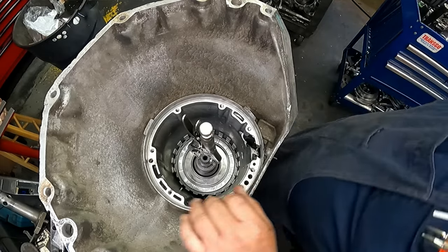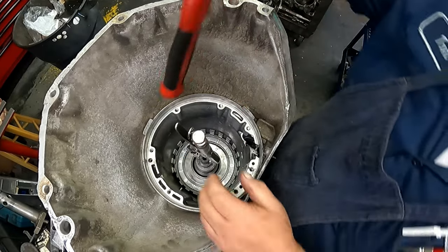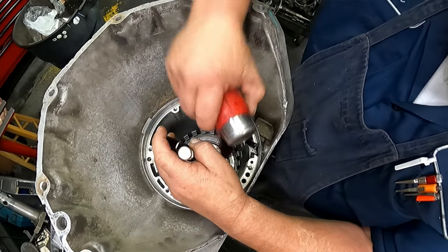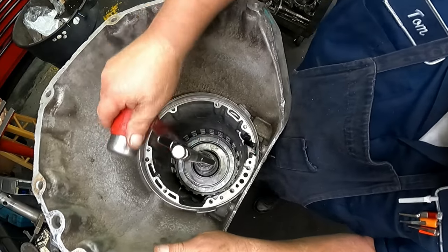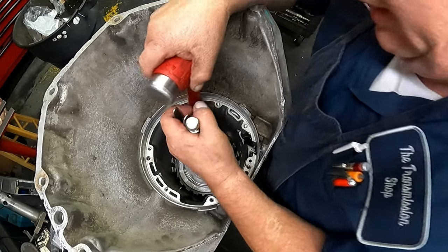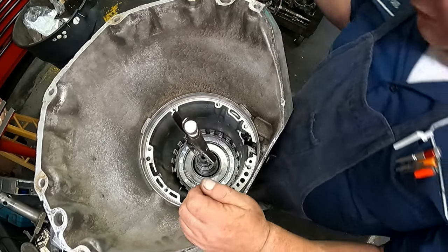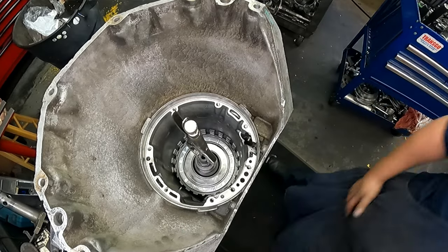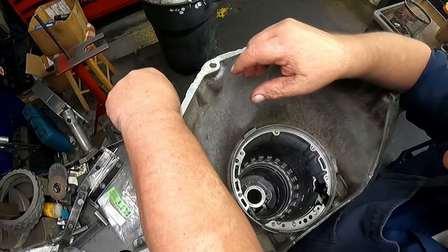The planet did not go all the way in, which is not uncommon. It likes to grab the band, and this one came out pretty stout anyway. It's not fitting properly in that bushing in the back of the case, so that's probably why this is going in this tough. Normally you want this thing to drop right in. Let's go ahead and take the bushing out, because I don't think it's going to drop. All right, the bushing that they put in there goes into the planetary.